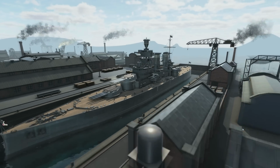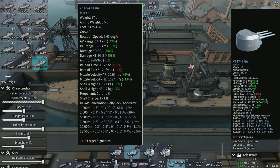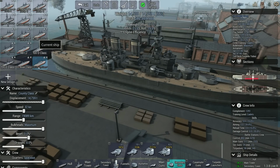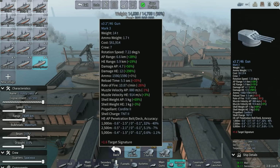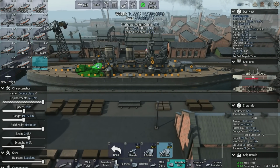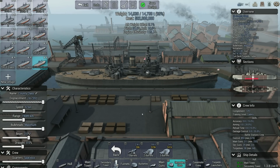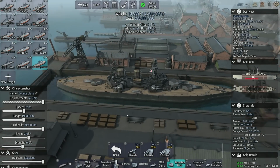It's not a lot of secondary firepower. Maybe like spam them 2-inch guns and stuff, but I'm going light on the secondaries deliberately, because whilst I love spamming up the little secondaries, we've only got the Mark III 2-inch. I'm pretty sure it's 2-inch, and they're very big. And they interfere with the main guns. So I'm going to experiment. I can always refit them later with an AA battery, basically.